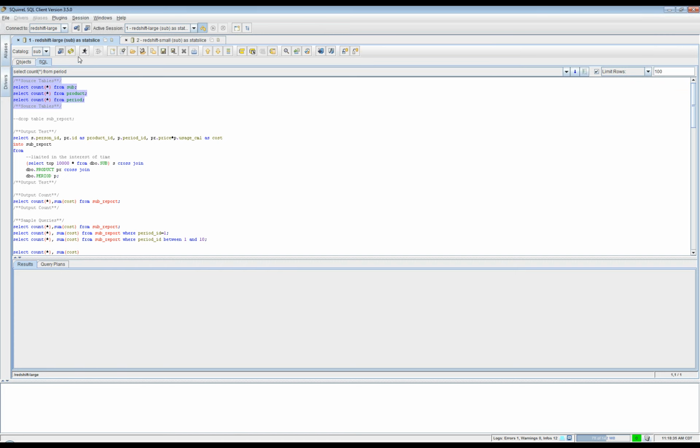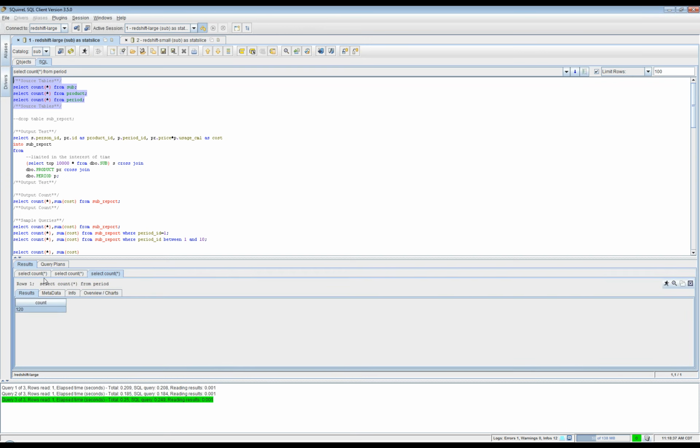And I'm going to highlight these 3 tables and just run the counts on them. And you'll see that the numbers here are a little different than what I showed you in the case study, but it still highlights the point. 100,000 records in the subscription table. I have 100 records in the product table and 120 records in the period table.